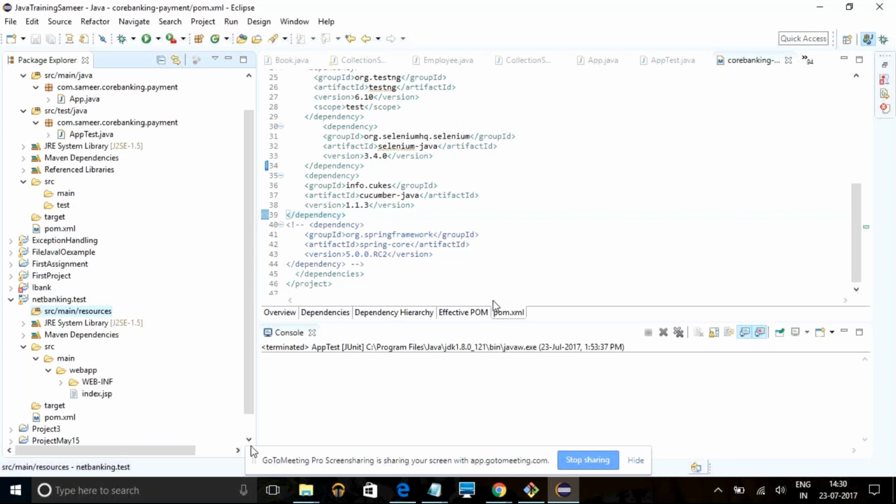Now, the next question is the repository. What happens when we add any dependency in the pom.xml? You saw that it was downloading. Now go to your C drive, C, Users, then your username.